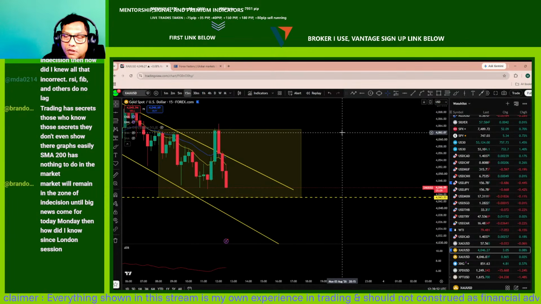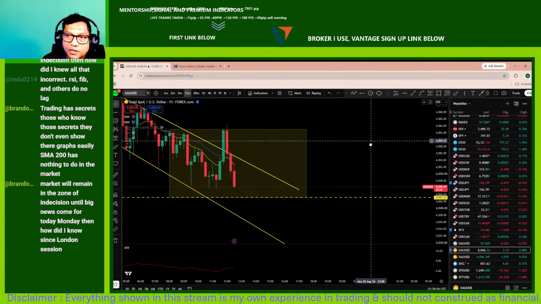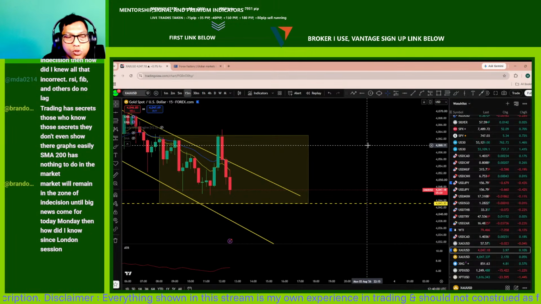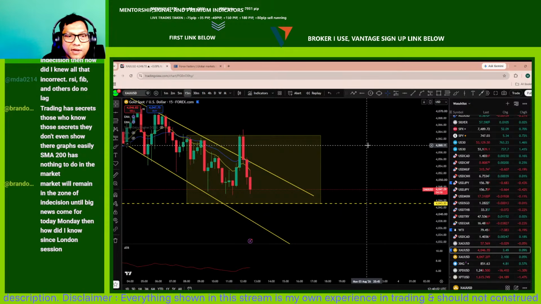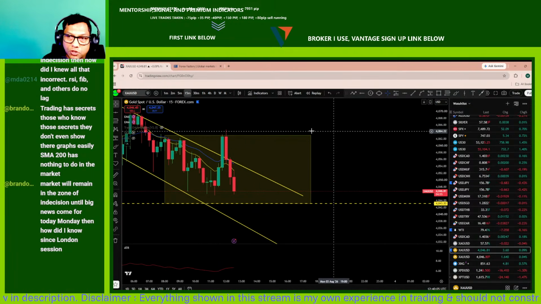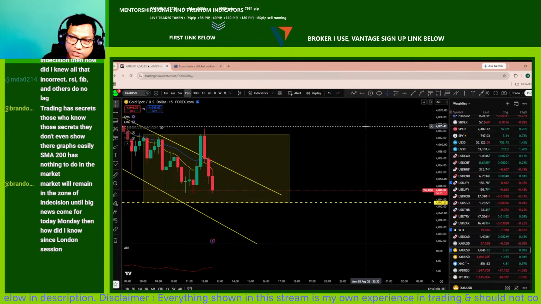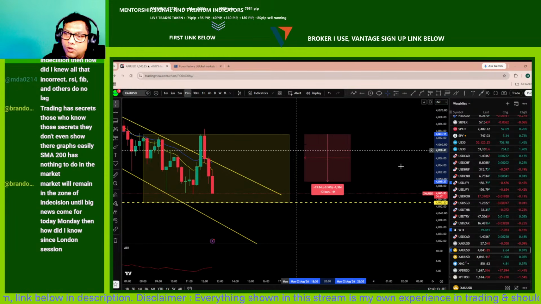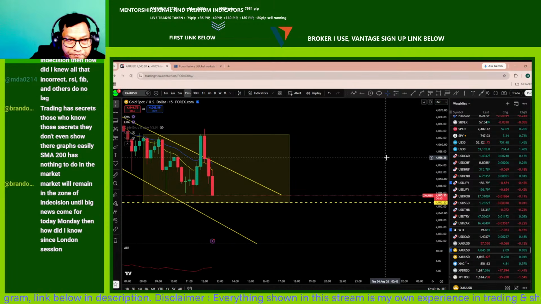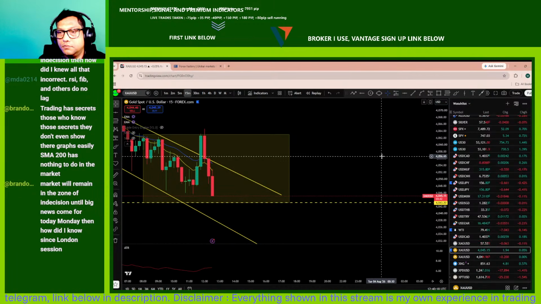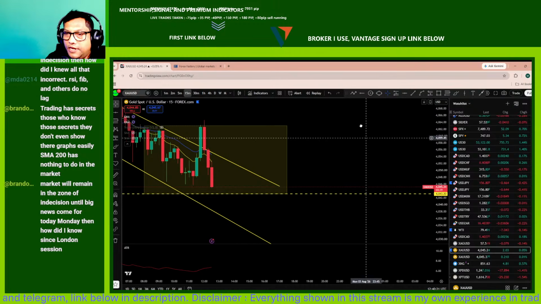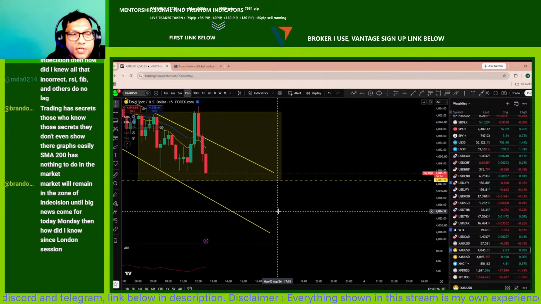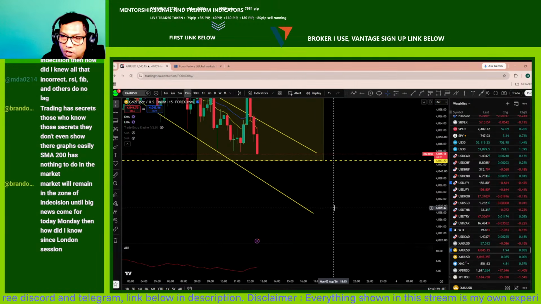So an indicator is one thing and a measuring tool is something else. Fibonacci is not an indicator, it's a measuring tool. You measure how much retracement occurred. It's like this one here, a scale. You see that? That's a scale that you are measuring with. It's not an indicator. ATR is not an indicator, it's a volatility index. So how much volatility has occurred, you are just measuring it.